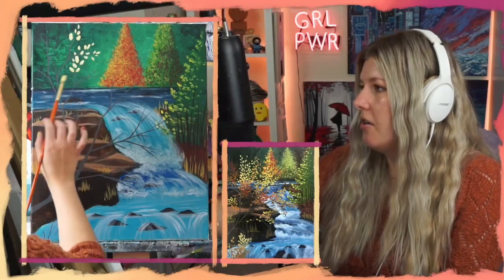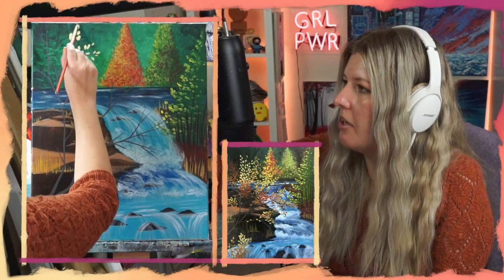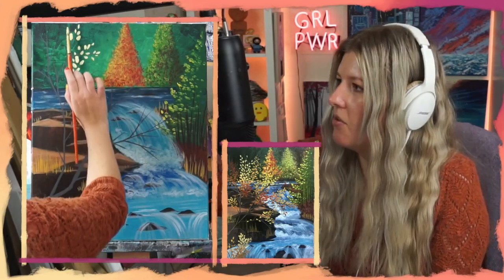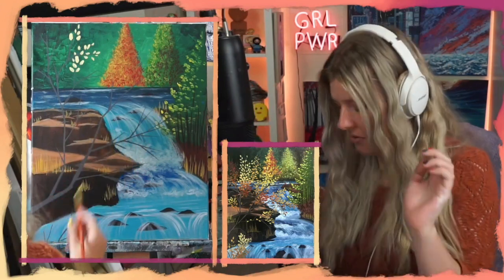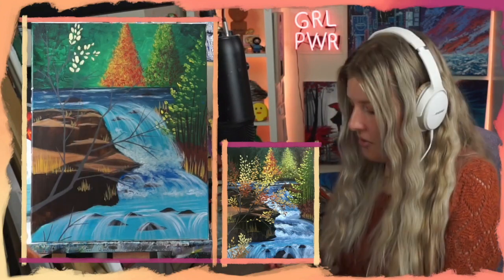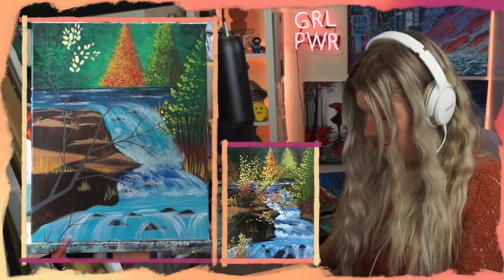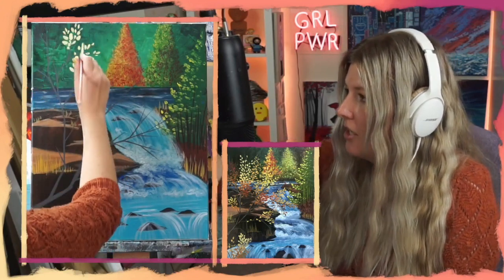In terms of the direction of the leaves, you can see I'm pointing them either going up the branch, in the same direction as the branch, or they point just a little out. But they're all following almost the way the branch is going, if that makes sense. So they're all angling up for a branch that's going up like this. They're all kind of waving hello in a way. I try to keep that relatively the same throughout, so you can still see the direction of the branches through the direction of the leaves. They are angled a little differently throughout, but for each branch, they're all pointing in the same direction.